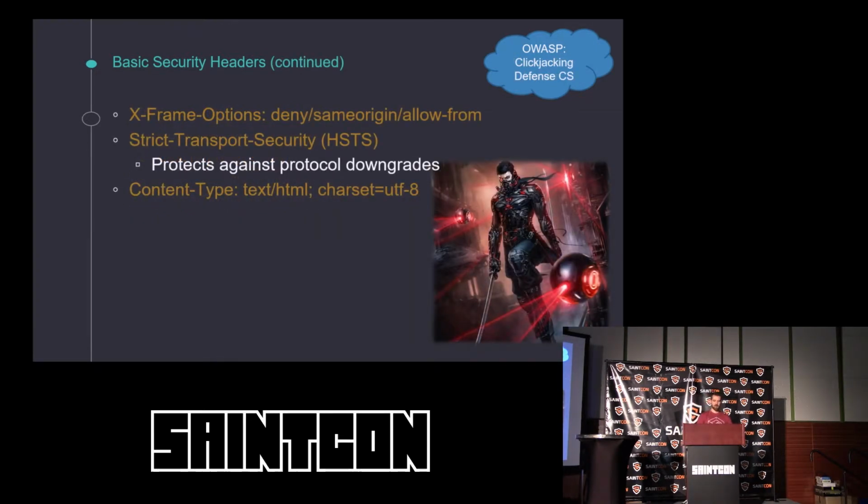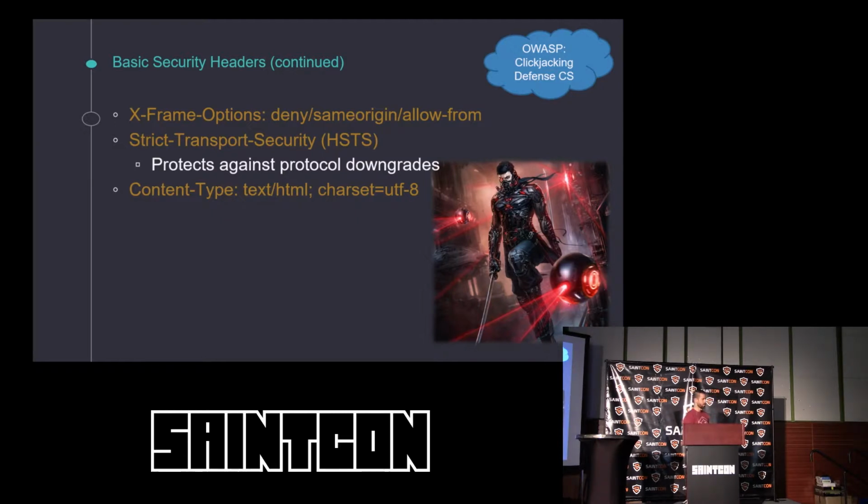Then a few more. X-Frame-Options, I covered that, and that's mainly clickjacking. Strict Transport Security is another security header that hardly anybody's using, but they should be. It can sometimes be hard to implement if you have a web application that's transitioning from web services using HTTP versus HTTPS, but basically it protects from protocol downgrades.